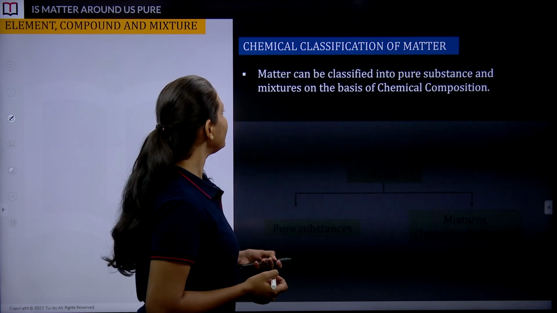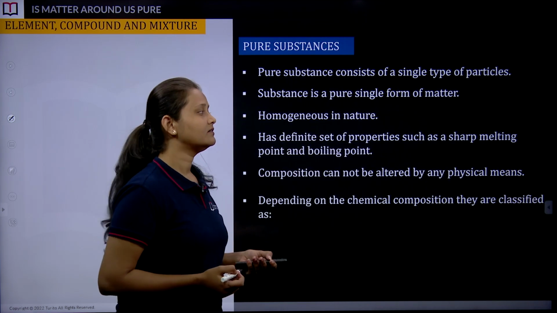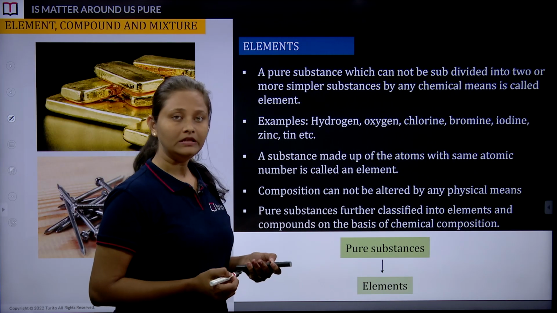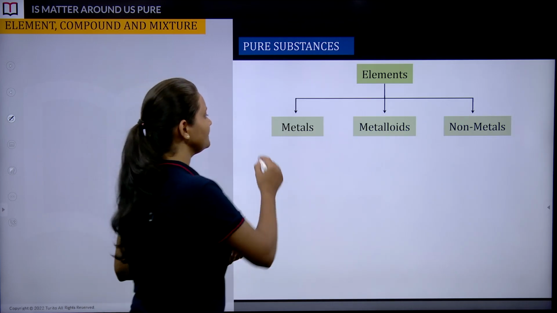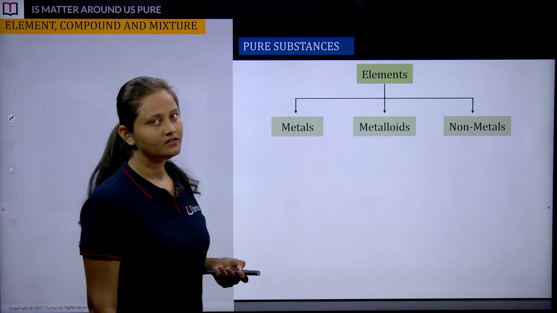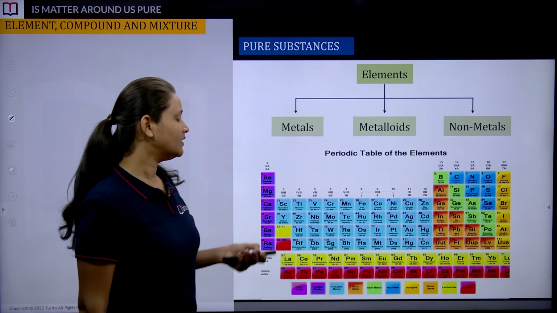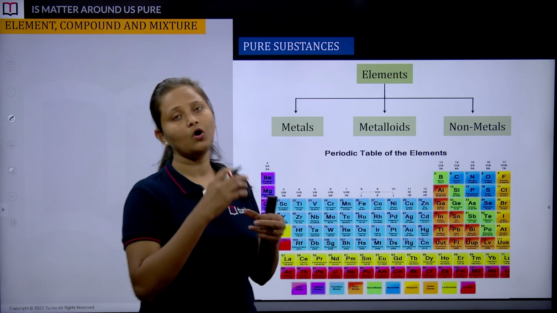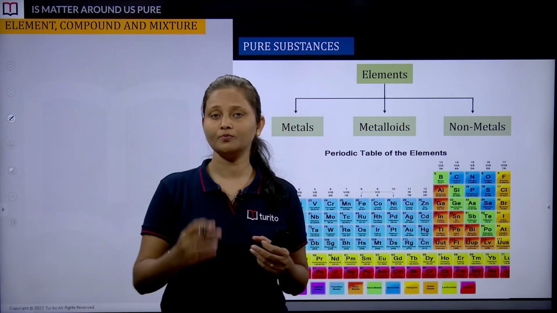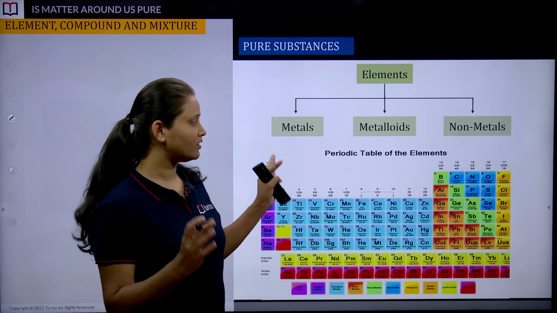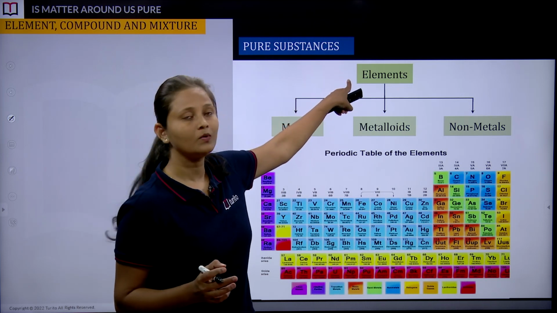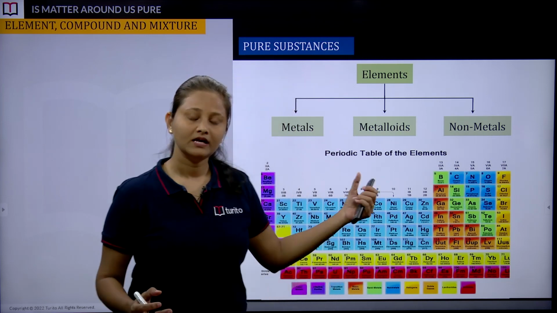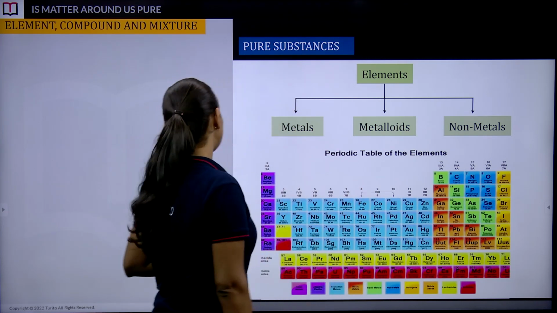In elements, I hope you are all able to recall that elements are further classified into 3 categories, and these categories were metals, metalloids and non-metals. Here I told you that this is the periodic table, where we have arranged all the metals, non-metals or metalloids. In one single word, all the elements are arranged in a certain manner in this table. This is what we call a periodic table.